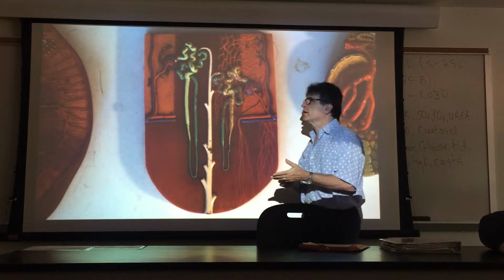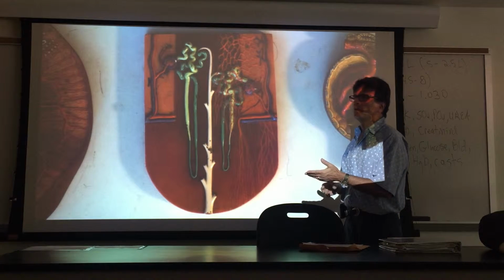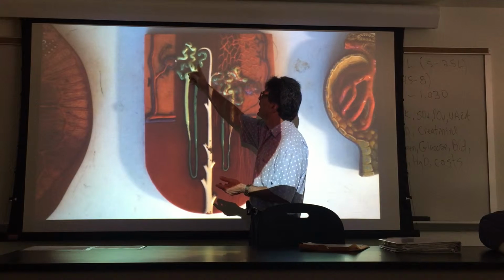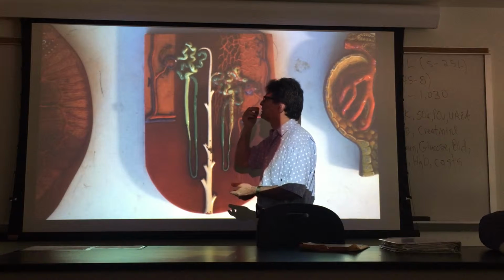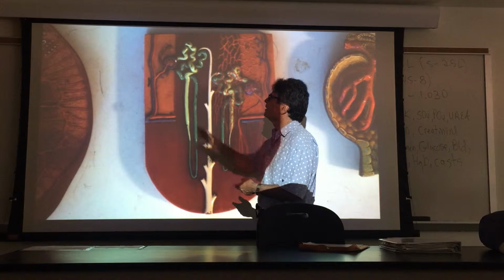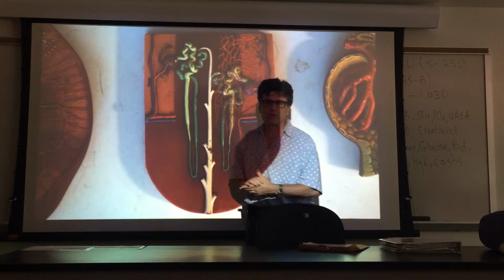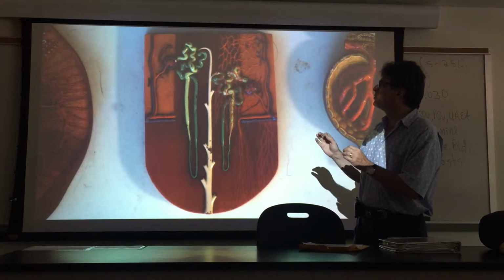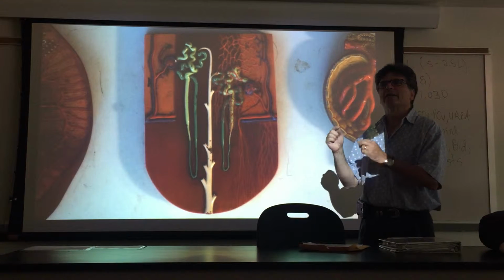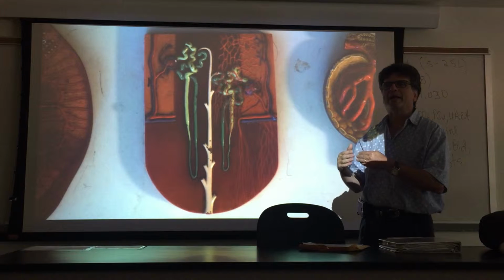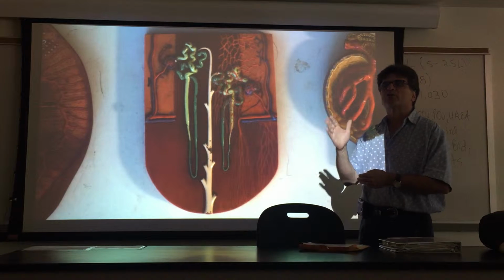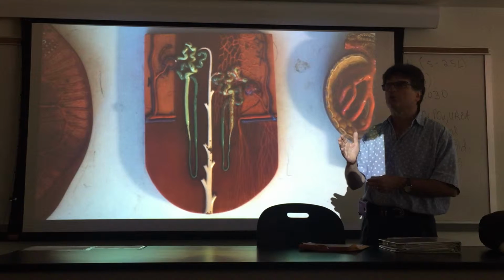That's the second part of the nephron, the renal tubules. It's shown here in pale green and then in dark green. Filtration takes place in the corpuscles. Once filtrate goes into the tubules, it's destined to go out the body. It's outside of the body. We took it out of the bloodstream. So we have to reabsorb nutrients.